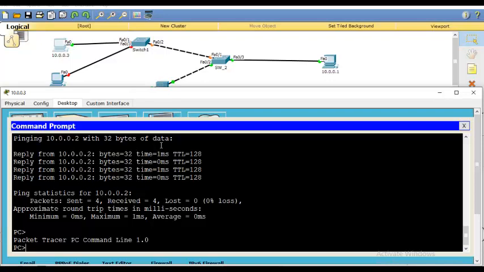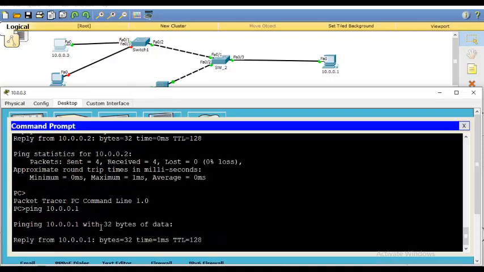Let us wait for the port to come green. I'm able to ping this time.